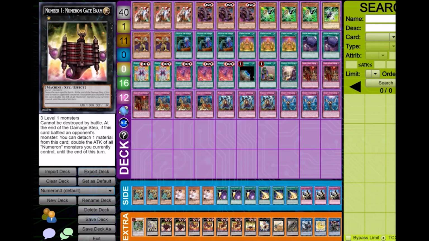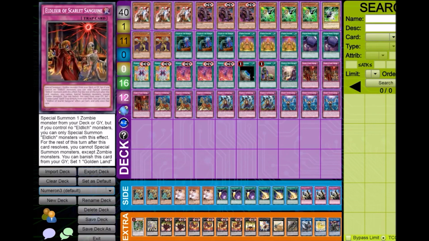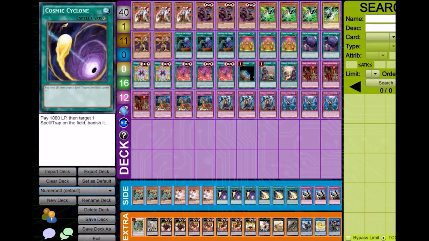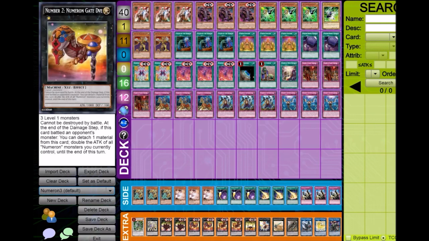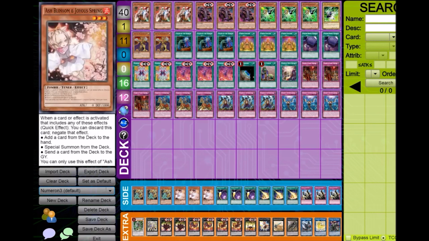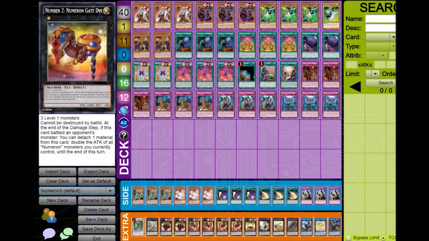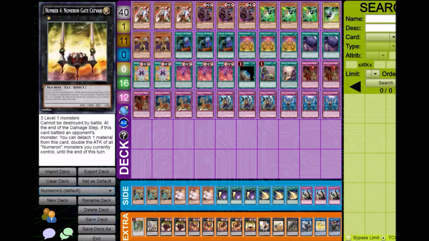Obviously, they don't have materials, but thankfully, Konami thought of this, and Numeron Network also says you do not have to detach materials to use Numeron effects. So, when you go second, there are worlds where you just steal games where you just summon 4 Numerons. Your first one attacks, activates effects, which makes them all go to 2,000. Your second one attacks, only if it attacks a monster. You make your remaining 2 go to 4,000, and then your third one attacks and makes your remaining one go to 8,000. So through a lot of instances, you can probably imagine that will be game.